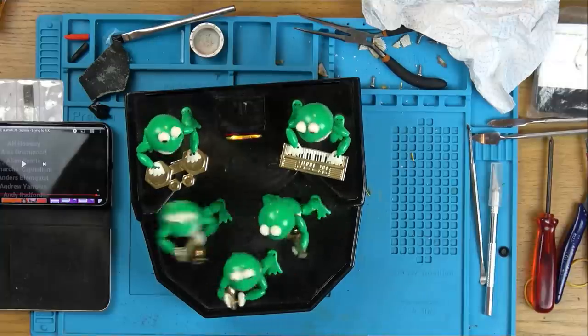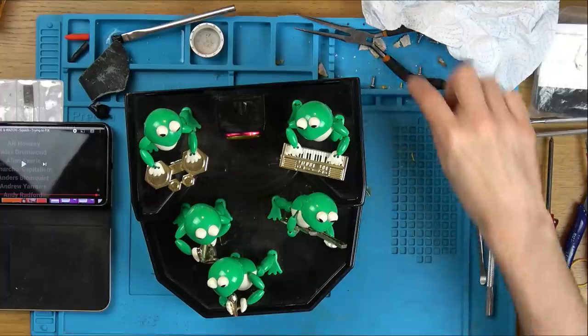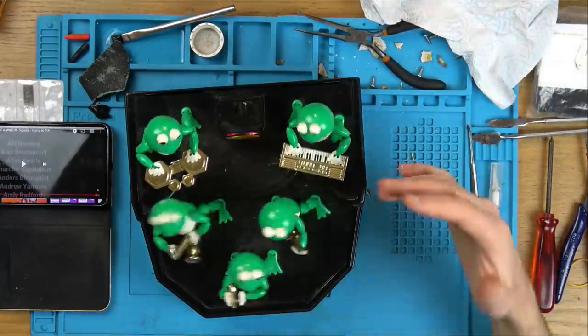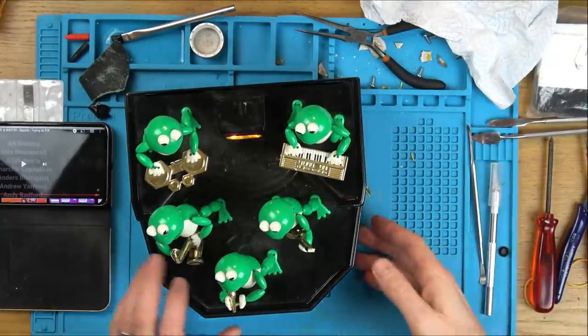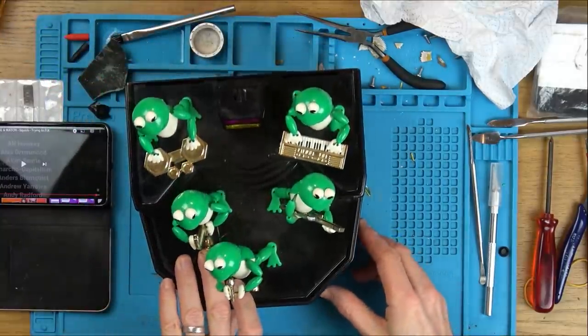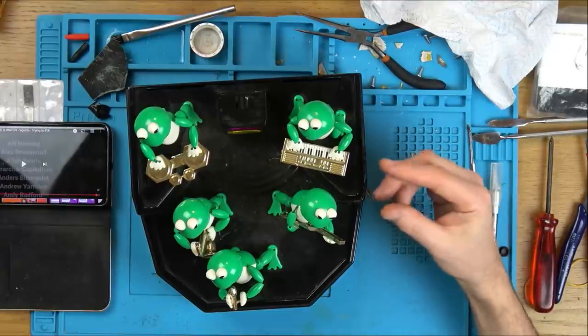Do you know what? I don't know if I can face any more white gears in my life. These things here are just such a pain. So basically, I've got it going, but not brilliantly. Let me just turn it off, otherwise it's going to keep on going. Right, I kept sanding down the gears, trying to make them into a bit more of a point so there's less contact area.